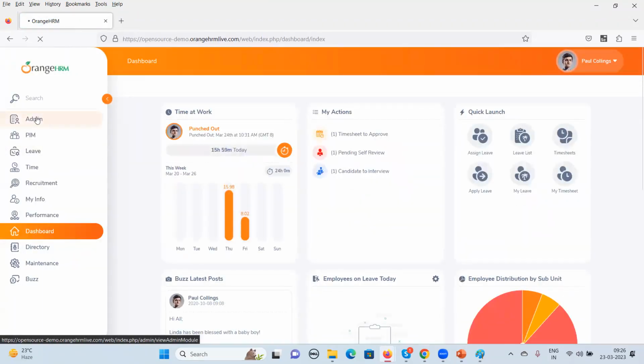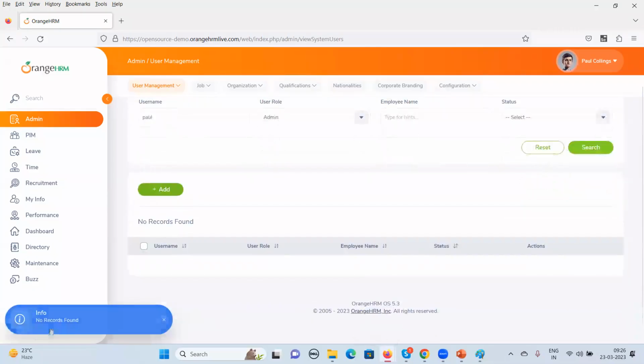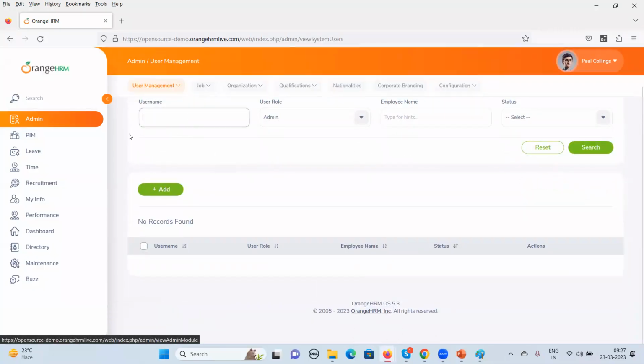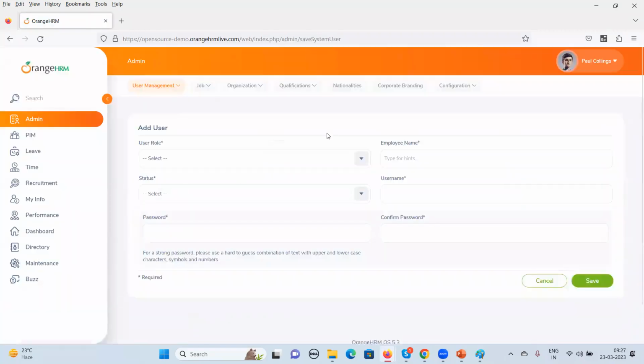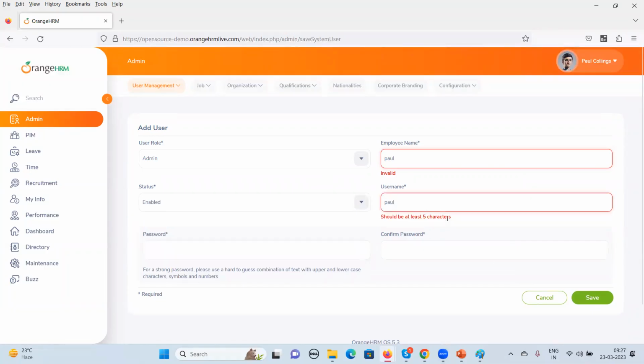Log into the application, click on the admin module, and search for some person here. So admin, search it. Say I'm not going to get the details because these details are not there. And then I'm going to click on the add button. So this is nothing but without any test cases in my hand, I'm trying to execute this application. Enabled, and the username is like Paul. So it says invalid characters, invalid. So there is some set of requirements.